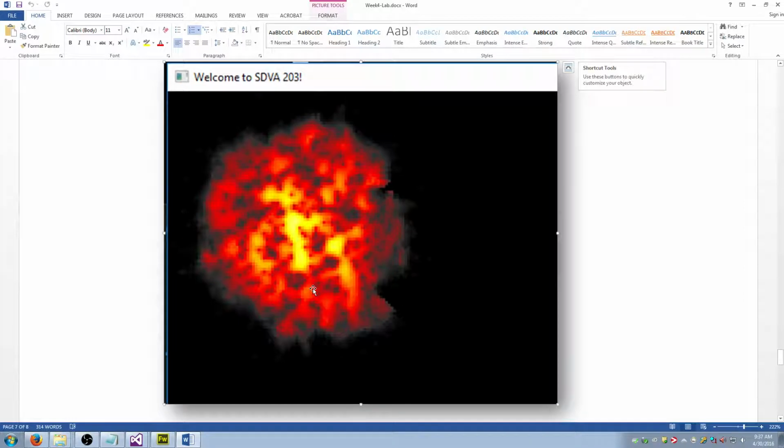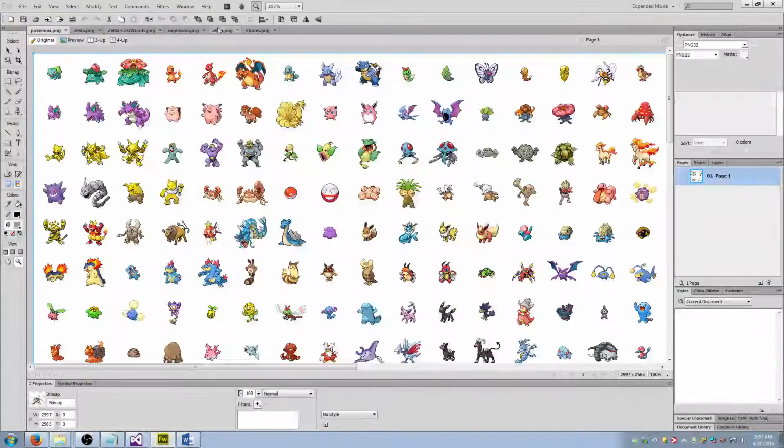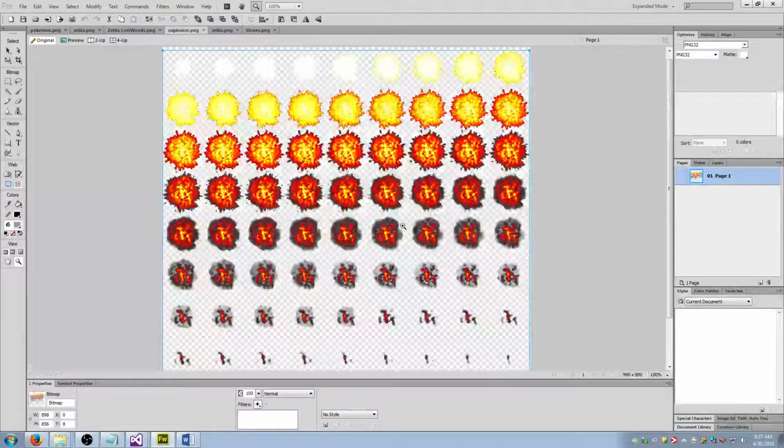And once you figure out how to draw those specific sections, you can draw an explosion like this. Animation is actually just tricking your eyes into thinking that something is moving, when really all you're doing is drawing a different piece of a texture all the time.